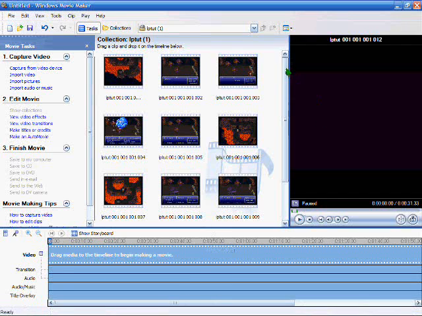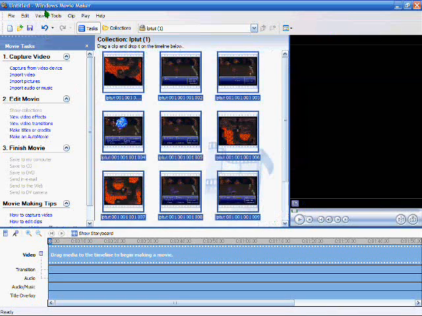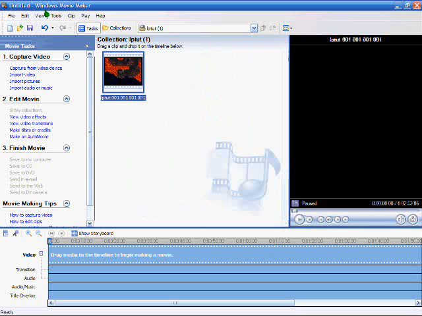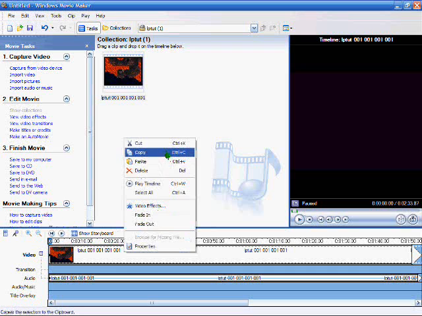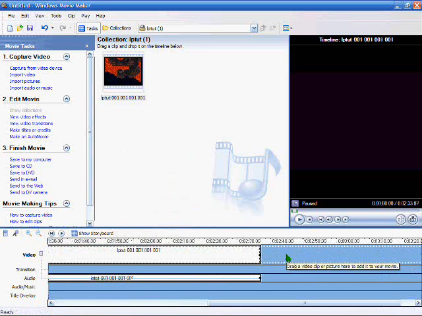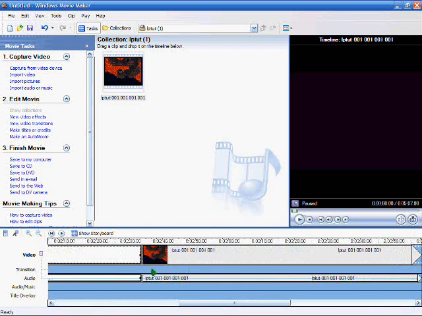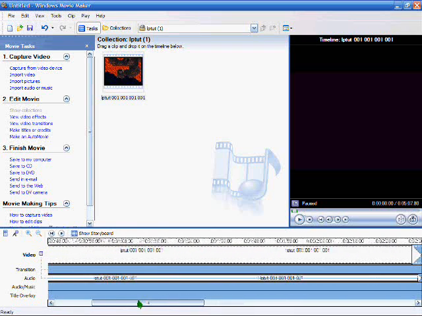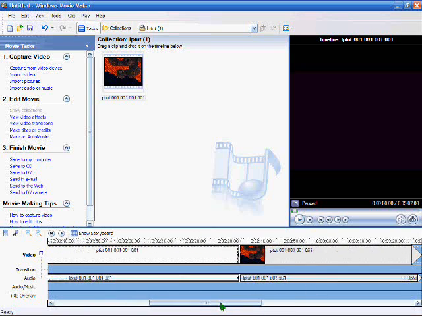Now what we have here is a sample that I made earlier, so I can show you the editing process. What I do is I highlight all my clips and then hit Control-M to merge them. Since this right here isn't going to show up, I'm just going to add clips. I'm going to take this and copy it, paste it over here. That way I can put these at the end of this video that I'm making, and one will show you the edited one, one will show you the raw footage.